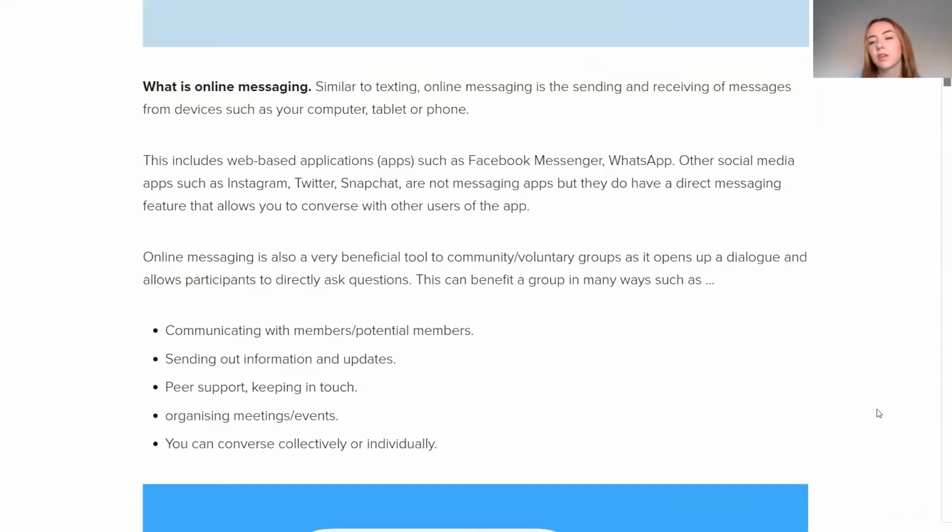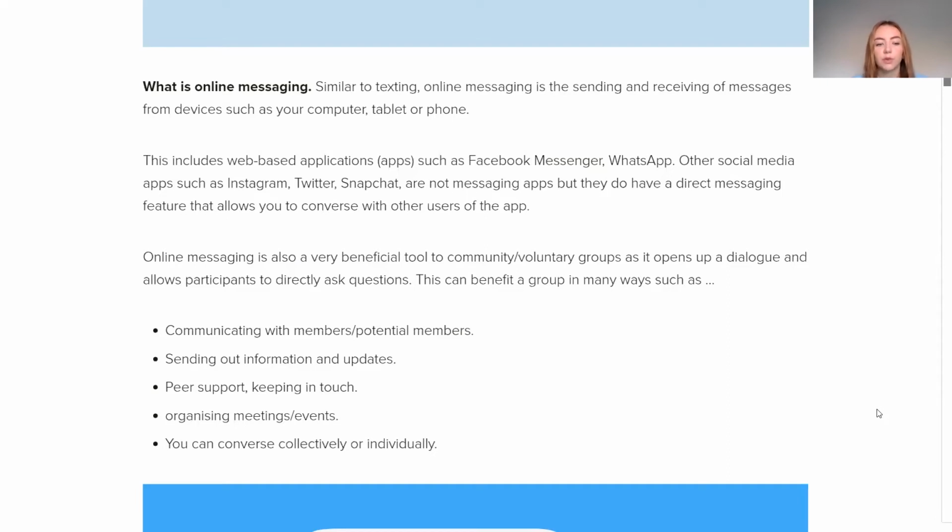Something to consider is if there's somebody new who's maybe found you through your group Facebook page, if they message you, they can have that direct dialogue, ask you a few questions. You could maybe add them to a specific group chat for volunteers within your group, just so that they can get to know people, and it could bring them in to what you're doing. So it's a great feature for potential members, but also keeping current members informed.